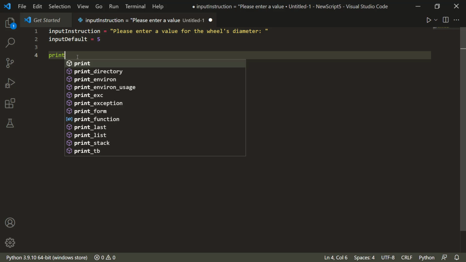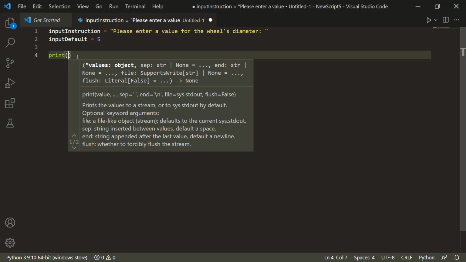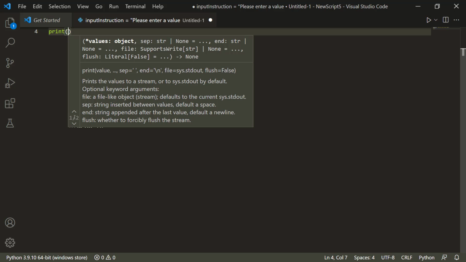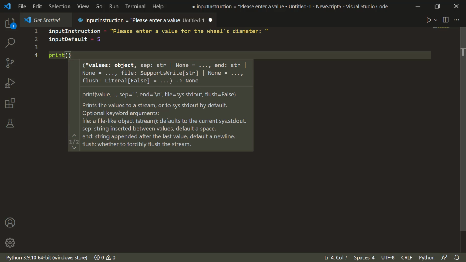So the way that functions work is we need to have brackets. And as soon as we do that, here's another reason why we want to make sure we're using a code editor or some sort of development environment that supports Python, because now we have this pop-up on the screen that tells you exactly what you need. You will note that there's a lot of stuff that might not instantly make sense, so let's talk about it a little bit. First, there is a lot of text in here. We can scroll up and down and get more information, but right now all we're really concerned about is this value. So the value has an asterisk next to it because it's required. So we want to make sure that we have this required value. You'll also notice that currently it's white, and this means this is the current thing we're entering.